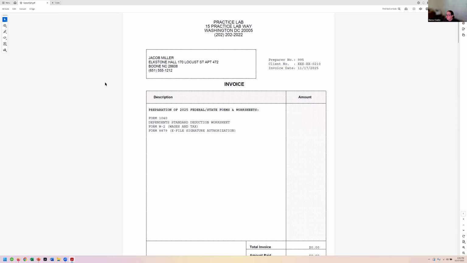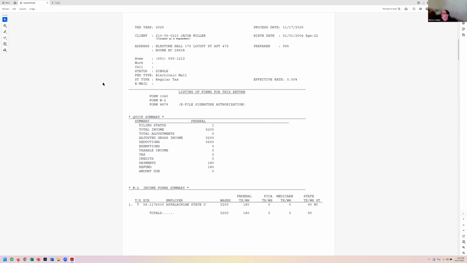So those firms can like go in and say, all right, well, like a 1040 is like $250. And then like this other form is this amount, the other form is this amount, and they can like do this invoice with real numbers for people that actually get charged. So for us though, it's all blank, it's all good.